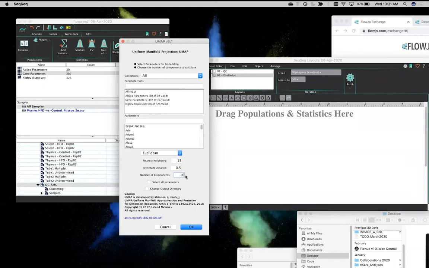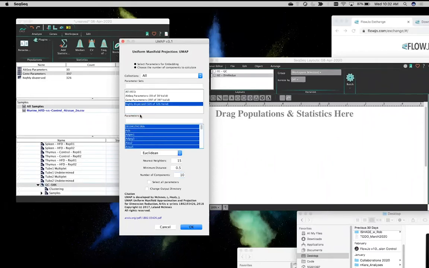And in this case, I like to use 10. I'm going to use the 10 UMAP components to describe the background structure of the data so that I can do continuing dimensionality reduction and clustering on the basis of UMAP components. What we want to feed into this initial embedding is going to be our highly dispersed parameters. That's why we filtered down to the highly dispersed parameters, so that we can do this initial embedding in a very, again, I would say high quality way.